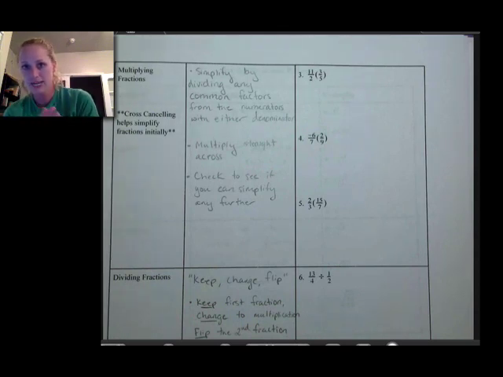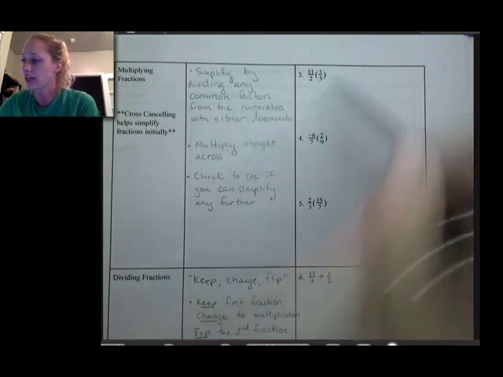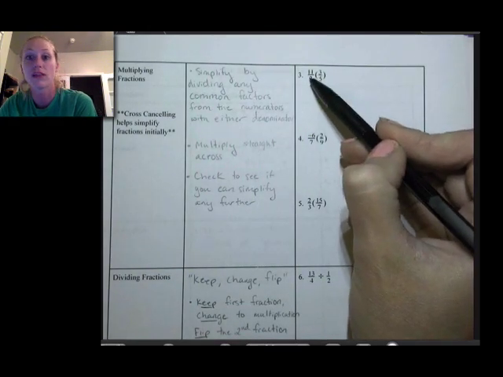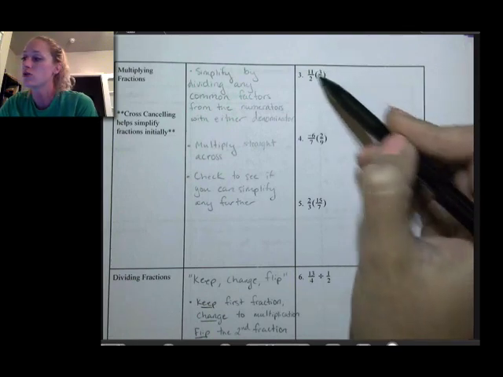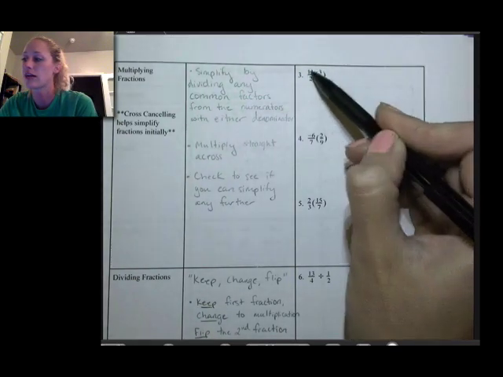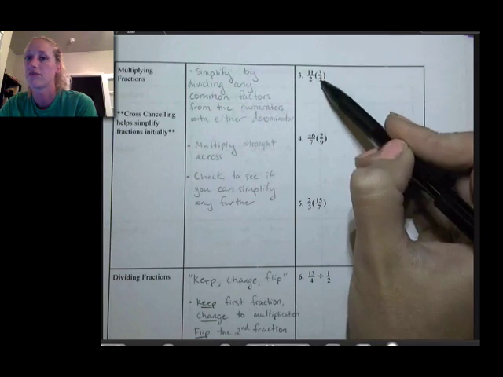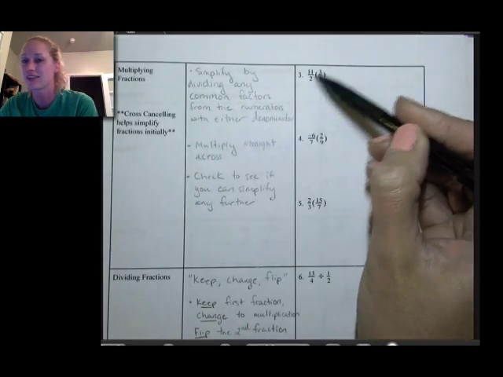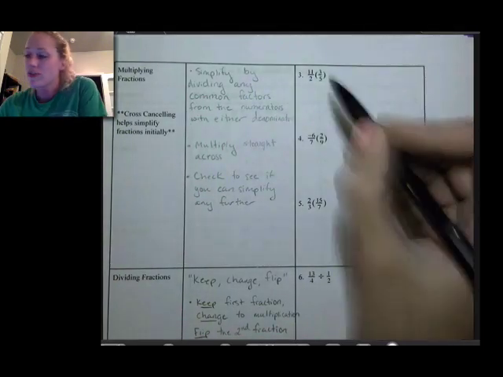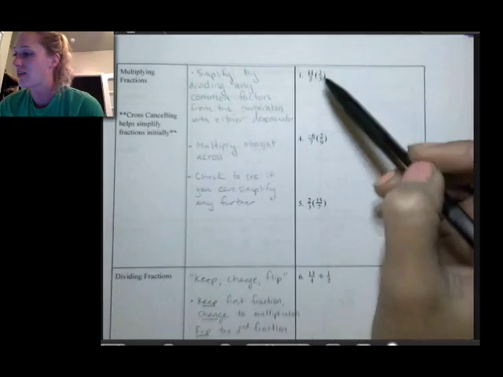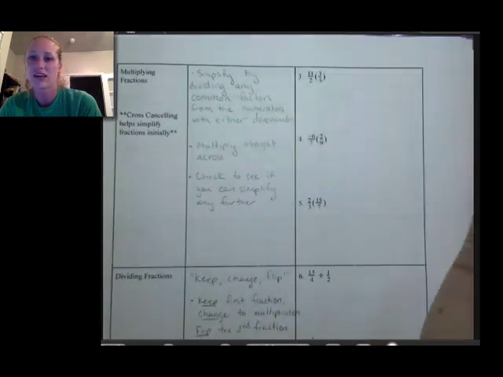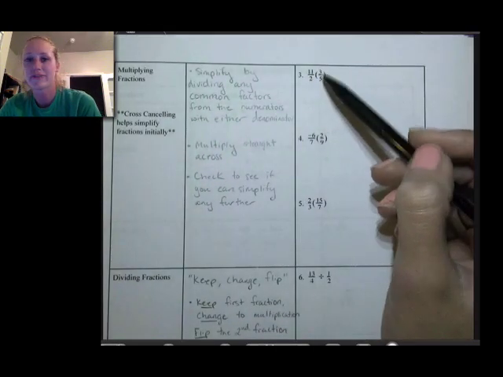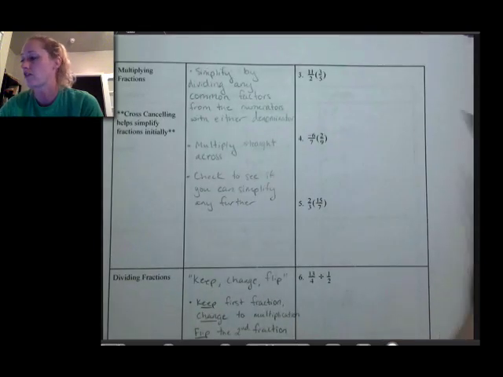So how that works is we look at the numerators, and I ask myself, can I divide out anything from both 11 and 2? I can also do it across diagonally, and I can ask myself about 11 and 5. Same thing with the 3. I can look at this fraction together, and I can look at the diagonal. In this one, unfortunately, there's nothing I can divide out. 11 and 5, there's nothing I can divide out of each of those. Same with 11 and 2. 3 and 2, 3 and 5, none of them have a common factor I can divide out.